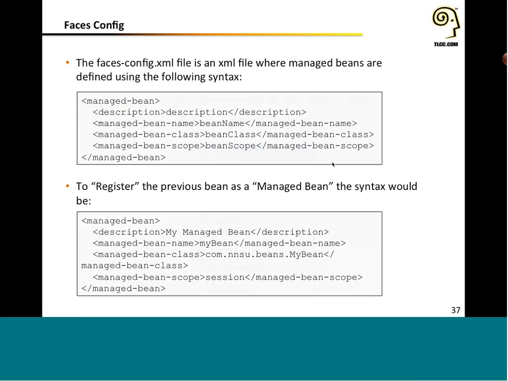So to take that regular Java bean and turn it into a managed bean, we're simply going to give it a description, which is not necessary. I'm going to call it my bean, and that's the name of the bean that we're going to actually get programmatically, right? We're then going to go in and say this is the actual full class name or class path to the bean, and that we're going to call it, and I'm giving it a session scope variable. This means that once this bean is instantiated in memory, then it's going to be available at the session scope level, which means basically it's callable.